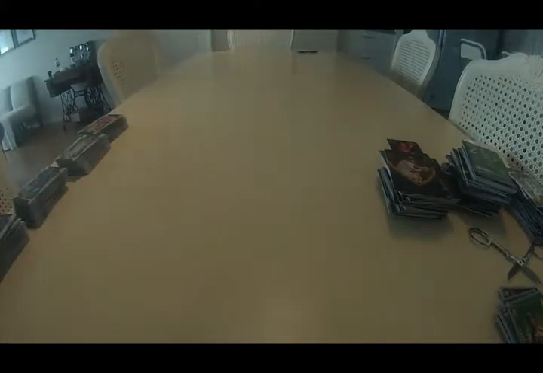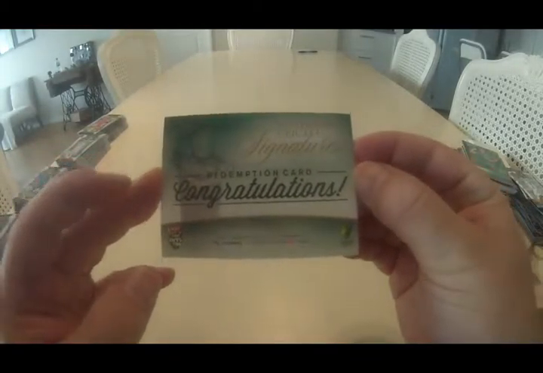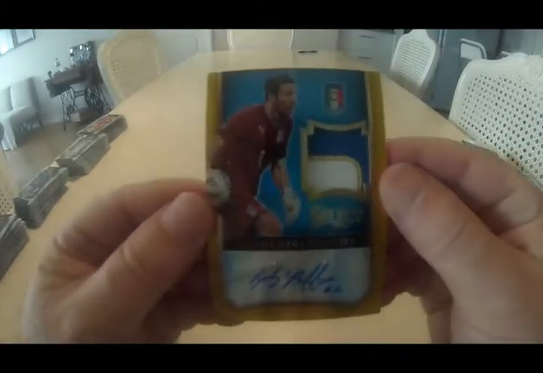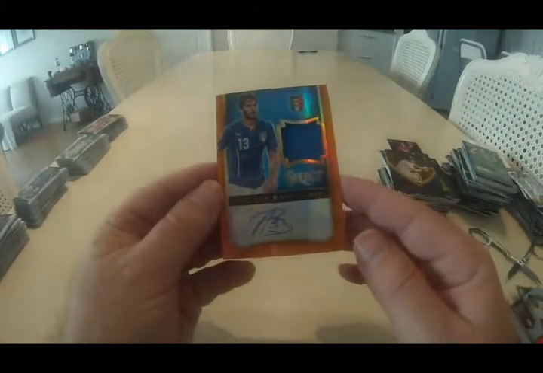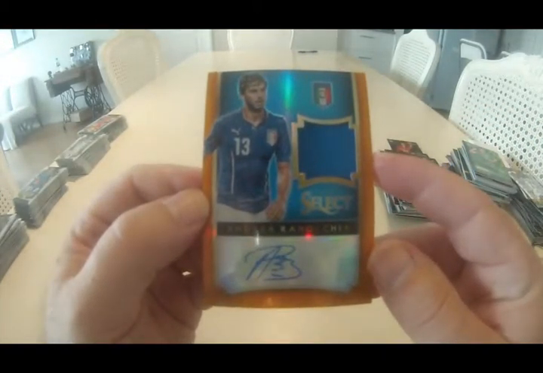Okay, that's it. So I'll just quickly recap. I won't recap the cricket apart from, obviously, we got a redemption card there. And just quickly, the highlight of the soccer is the Buffon, number 4 of 5, auto patch, brilliant. And I think the second best one would be the Ranaccia auto patch. Anyway, it's gone on way too long.